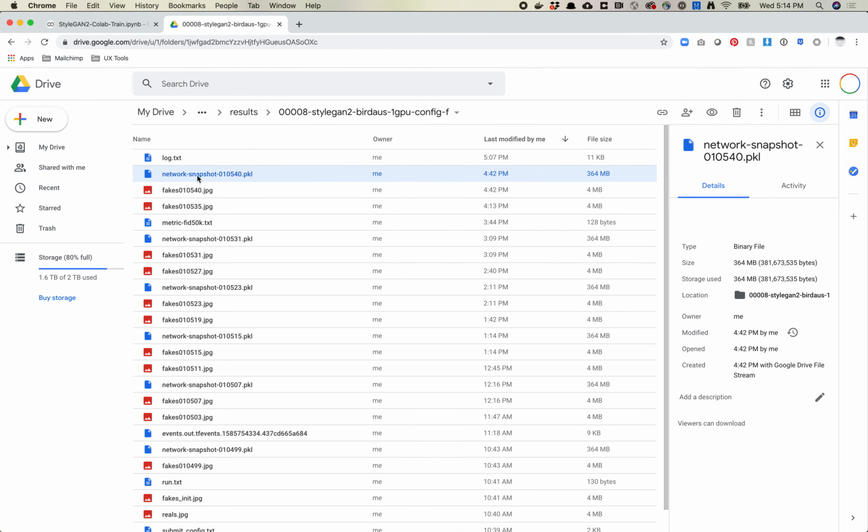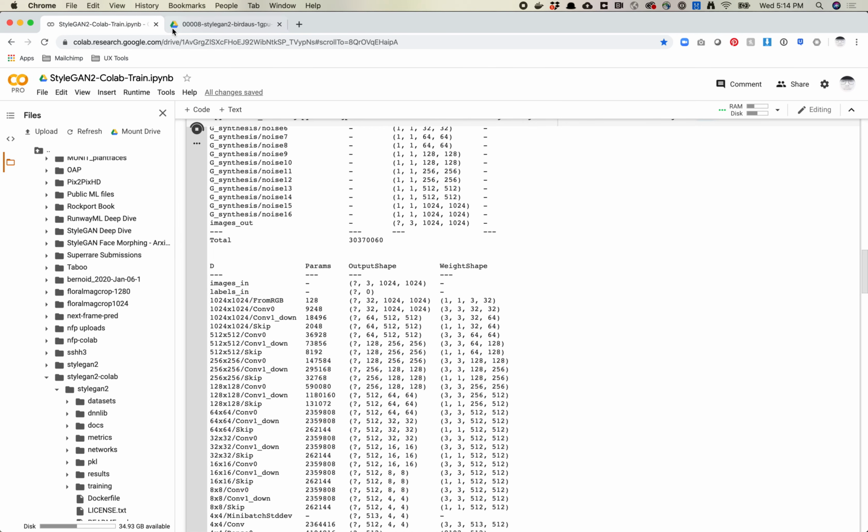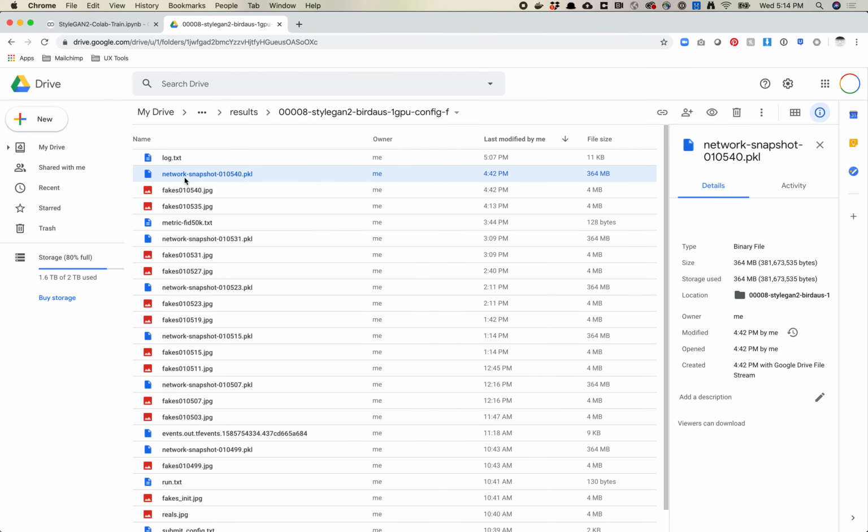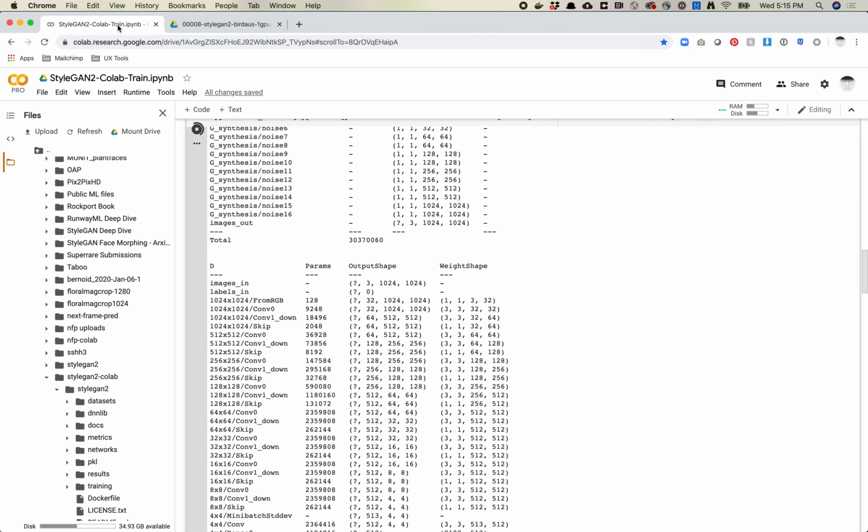But whatever it was, you just want to make sure that it's picking up from the latest one. It's pretty hard to break that based on the way the code is written, but just double check. It's really important to do that. It might be that you added a new pickle file randomly from a different training session into here, and you don't want it to be picking up the wrong file. So make sure it's picking up the file you're looking for.